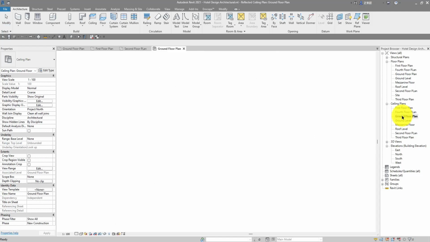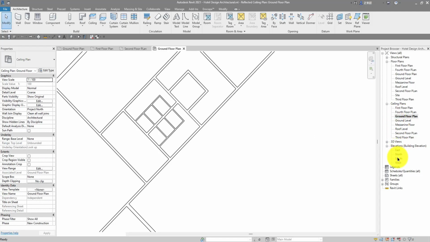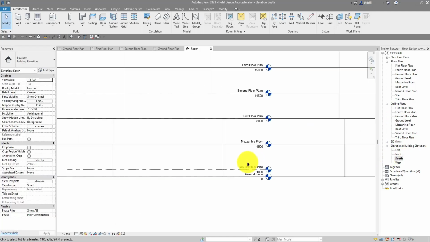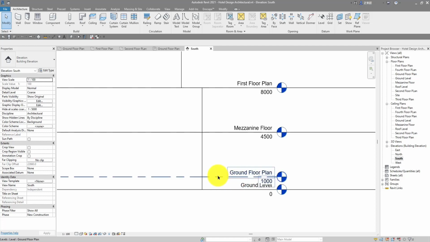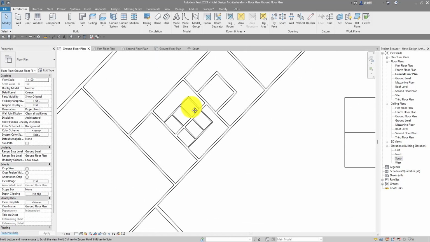So let me go into the ground floor in an elevation view so you see what I'm talking about. The walls start from the ground floor, and then they hit the mezzanine floor. I don't want those washroom walls to exactly touch the mezzanine floor. I want them to be somewhere around this area, about 2,600. So I'm going to go back into the ground floor, and you can see how I'm going to achieve that.